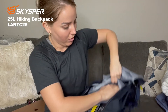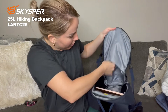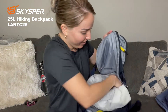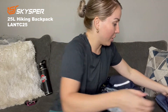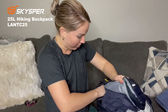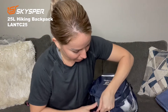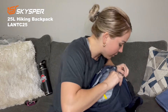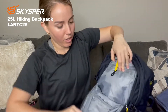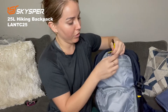It has this space where you can even put your laptop in there. Let me grab a few things and see how much I can put inside. You can put a lot of stuff in here — let's try and see how it looks when you fill it up. It also has more space in here where you can put whatever you like.